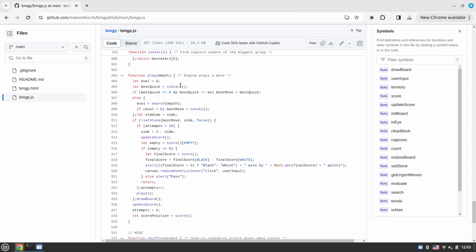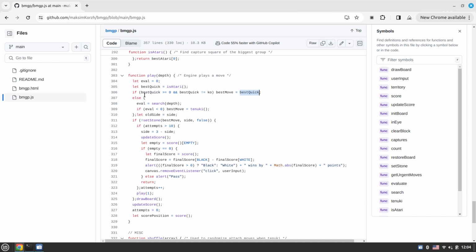So first, try to find the biggest group that is in Atari. And if it happens that it's available and it's not a ko, then the best move would be the quick capture, essentially.